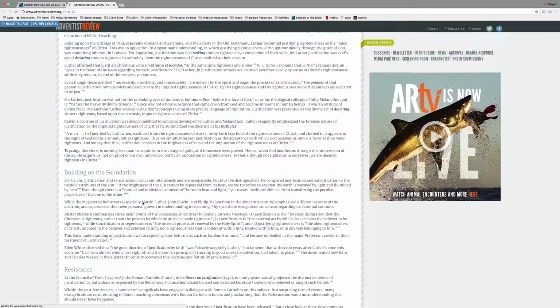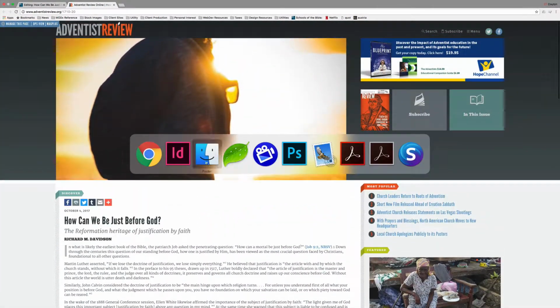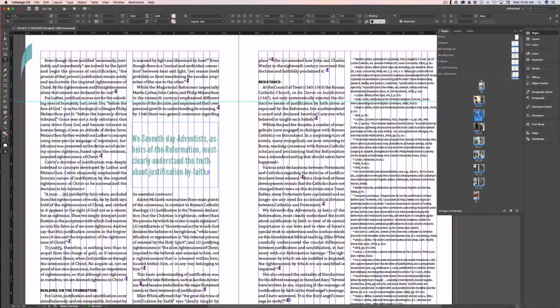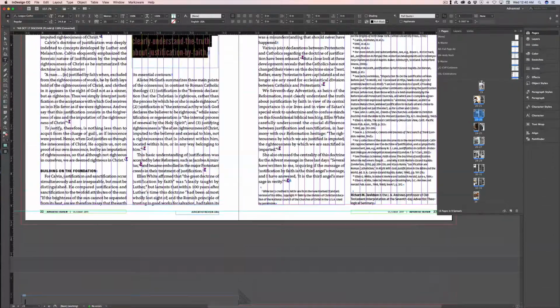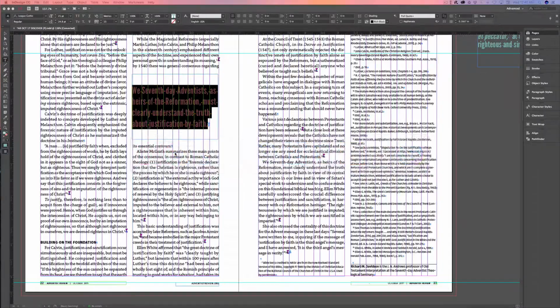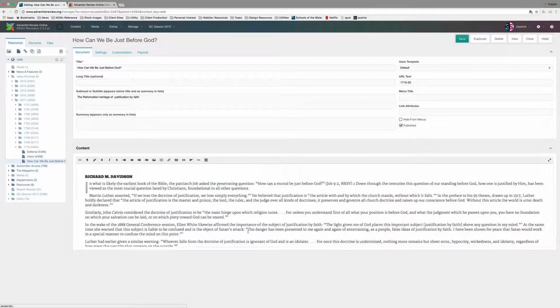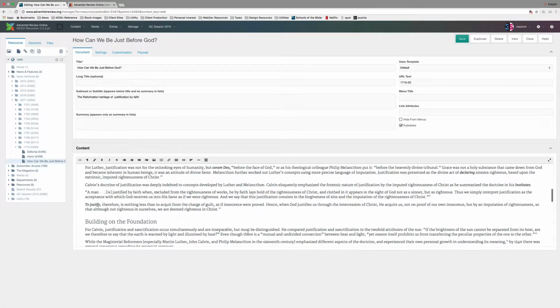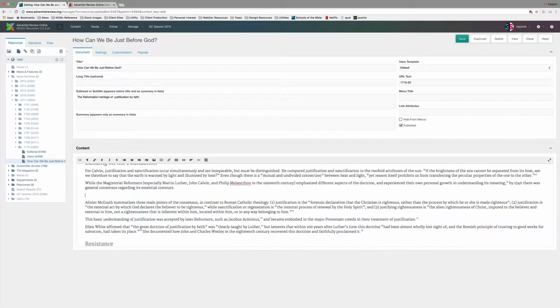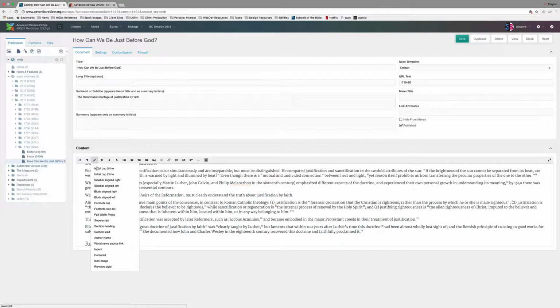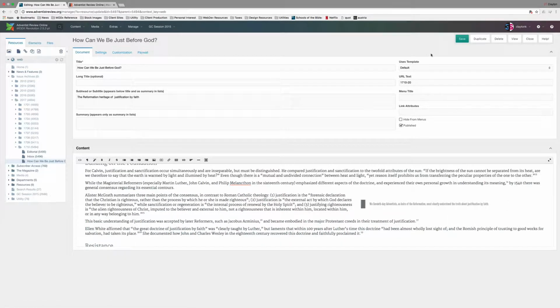All right, so this is ready to go, and then we're going to look here at our InDesign layout again to see if there are any pull quotes. We see we've got one here, and there aren't really any in-text images here. So we're just going to come back, edit our article, and get to a decent location here. We'll paste that in and apply blurb aligned right and save that.